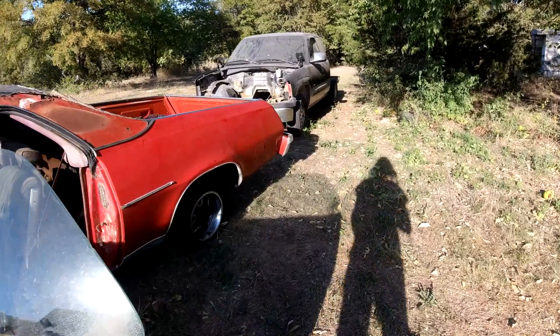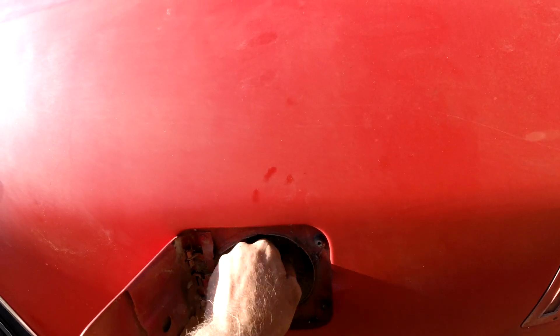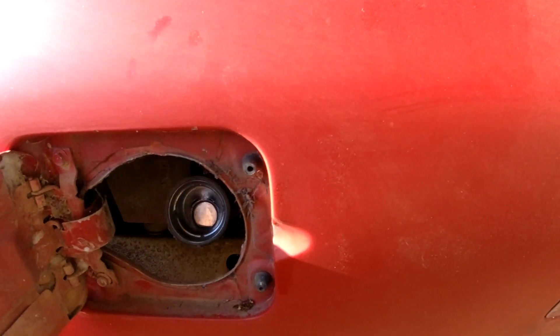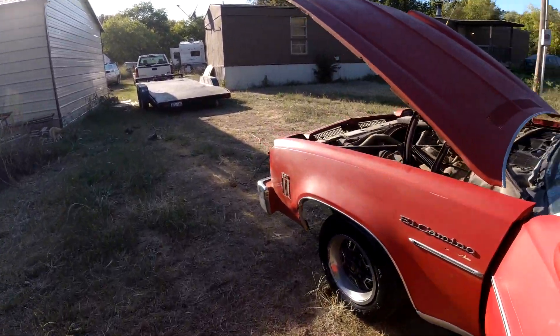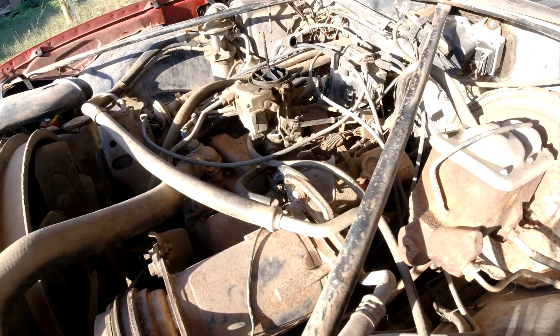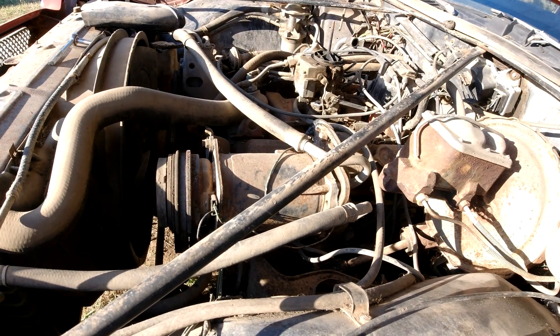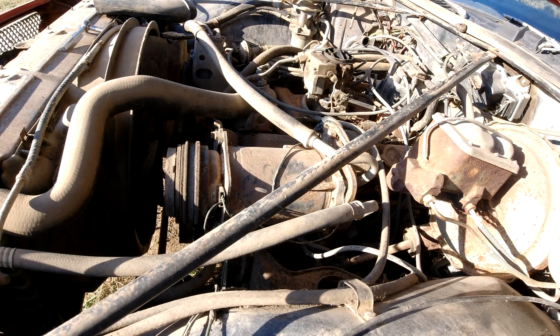The gas tank did smell like varnish — it stinks but it's clean. I've got some junk cars with half tanks of gas I'm going to drain and put in this one — the gas is only about two weeks old. I'll put five or ten gallons in here and let it run up; it may clog up so I'll change the filter too. I'll put transmission fluid in it and a yoke in it — all that stuff. But I think we've got a runner here.